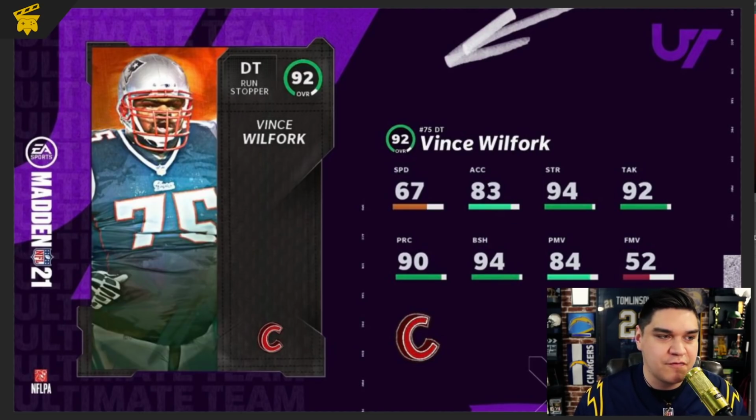Next up, we got Vince Wilfork, big guy in the middle. I'm actually super excited to see him back in the game. Might low-key add him to my game, too. Last time he was in the game, he was very, very good. 94 block shed with 94 strength, 84 power move. This is a guy that's built to stop the run. Plug him in the middle of your line and watch him go to work.